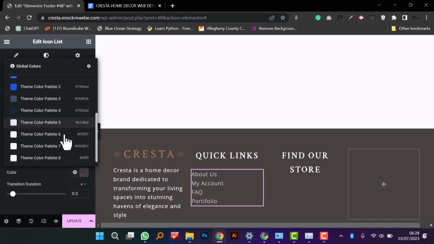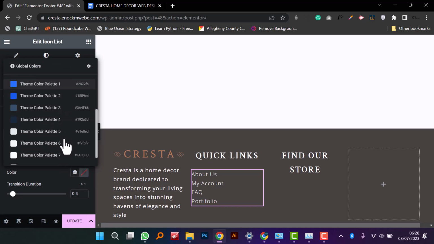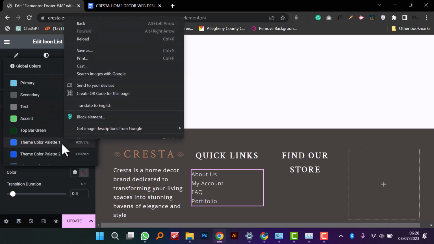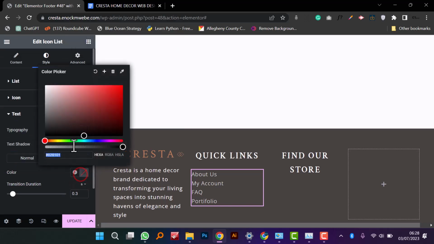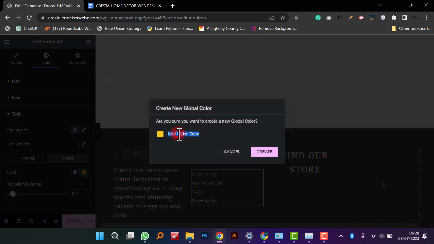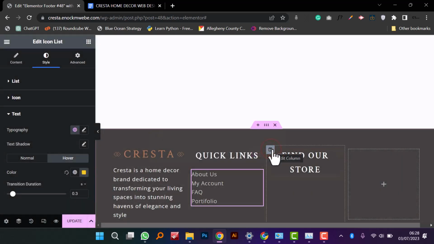I don't know if I'd saved our global yellow, but I don't think we had. Okay. But let's just make it yellow. So on hover, it's going to turn to that color. So let's save this as our global color. Okay. Global hover yellow. All right. Now you're good to go.